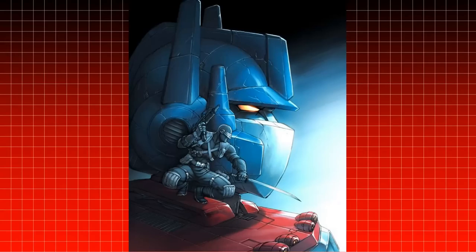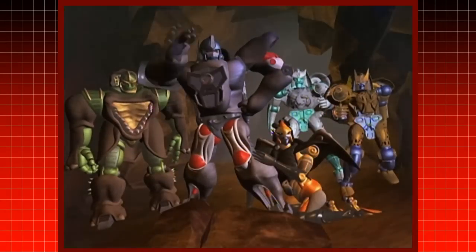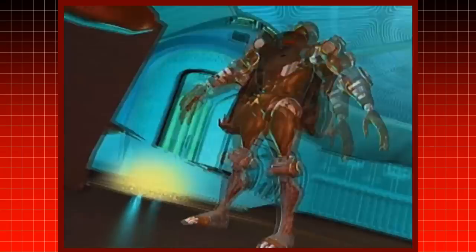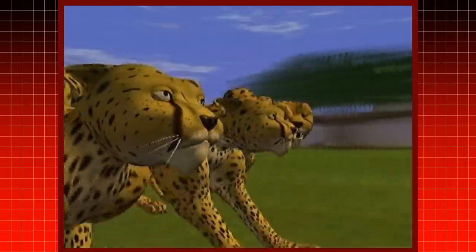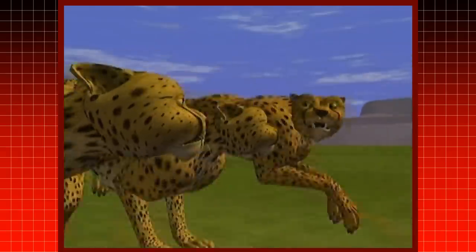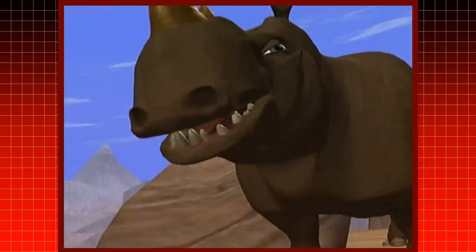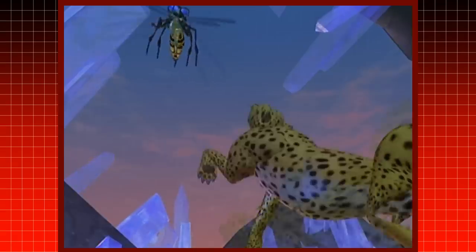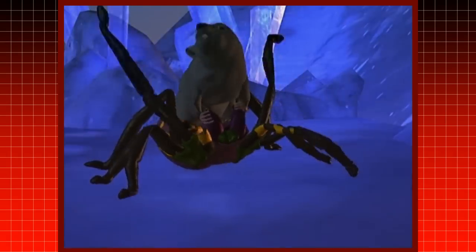Outside of G1-related media, the relative use of scale and size changing has been just as common in various Transformers series. In Beast Wars, the Maximals and Predacons were about the same size in robot mode — around 5 to 8 feet tall. When they convert to beast modes, they do not change in size. Instead, they are close in size to their actual beast counterparts for the most part. While Rhinox and Cheetor are the same size as a real rhino and cheetah respectively, Tarantulas, Waspinator, and Rattrap were massively larger than the actual animals they become.